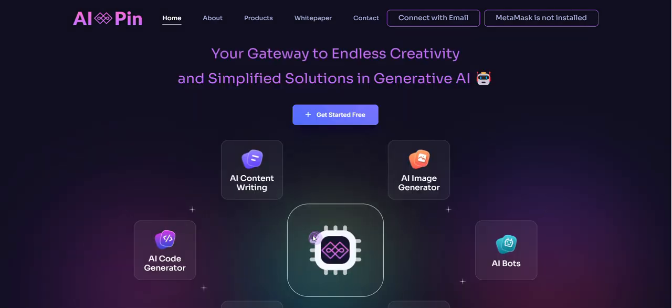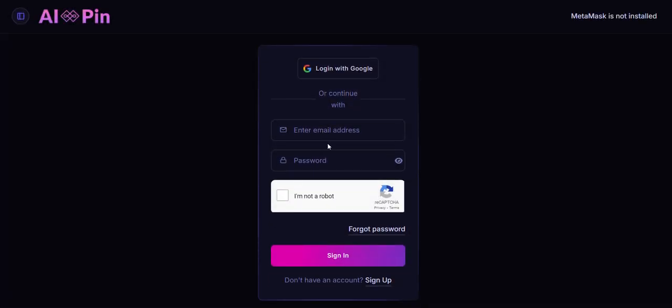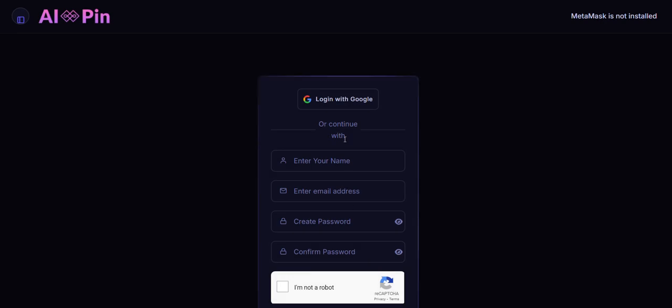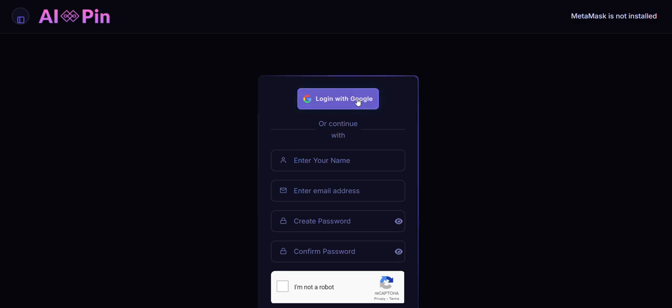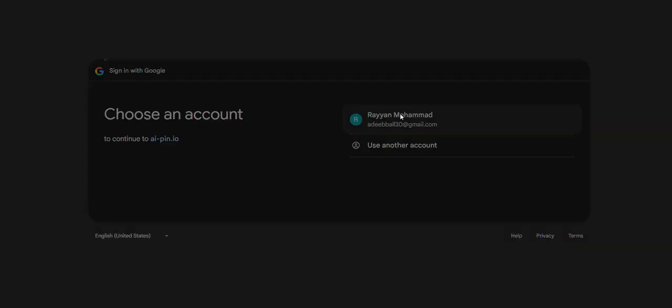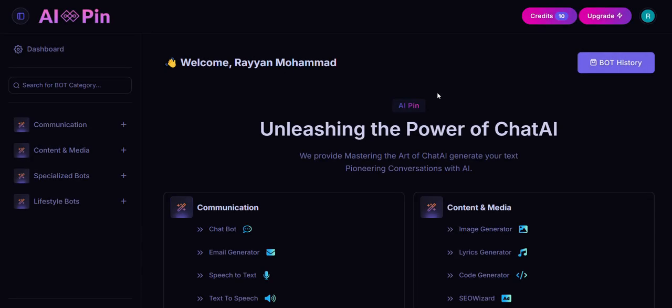Now, to get started and how to use these products, this is the most important thing. You click on Get Started for free over here. You can either create an email and password, which means you type in whatever email you use and then create your account. Or like most people, like me, I just go on Google and log in with Google. This is how you log in with Google. You just click on login with Google and you get straight to the dashboard.